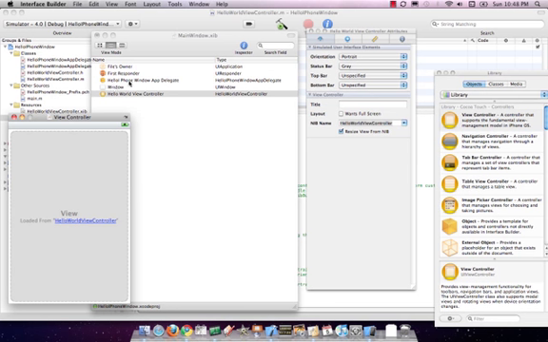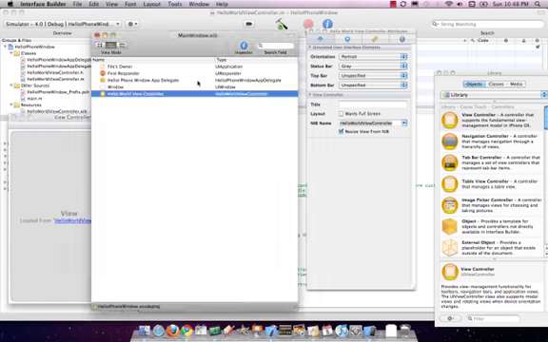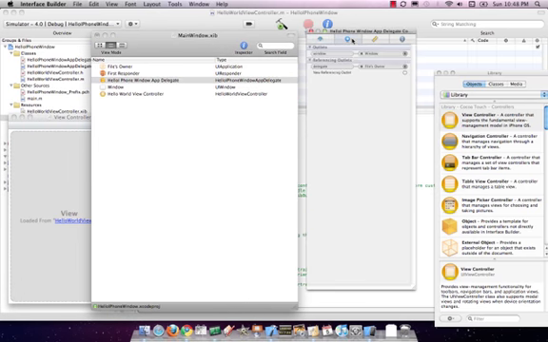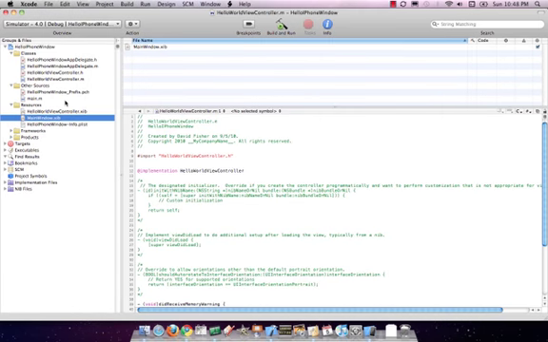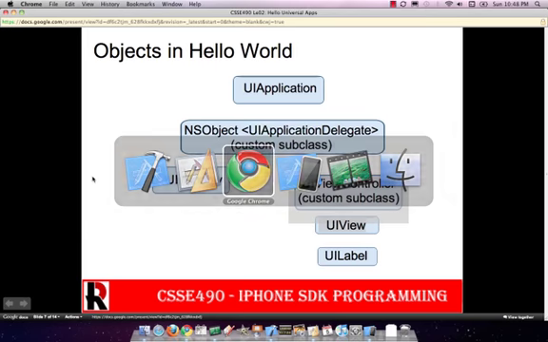As far as connecting things in this window goes, you can see the app delegate is already connected to the window. But there should also be a connection to the view controller. It doesn't show up in the list here yet because we haven't done it in code. So let's go ahead and let's add that code.